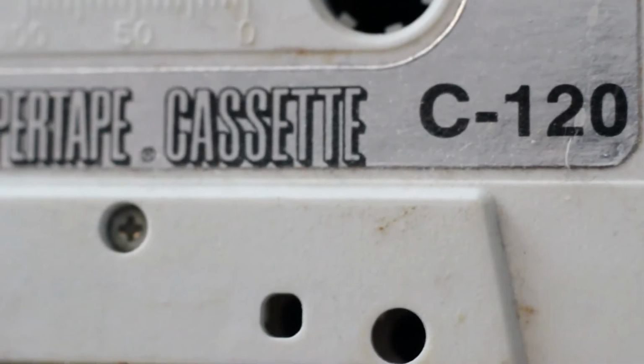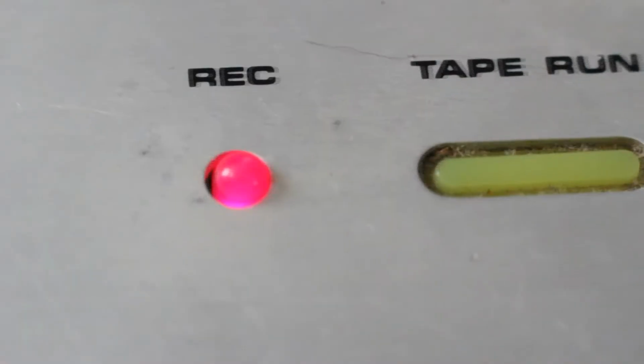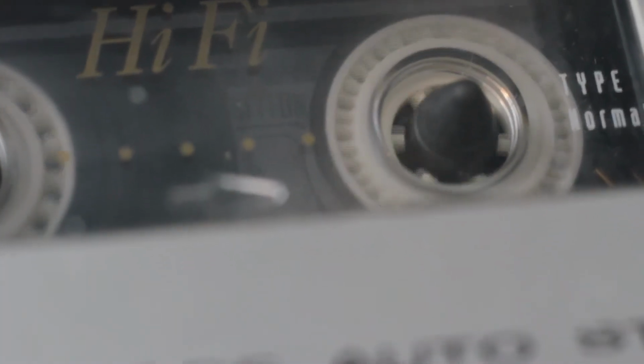So I'd stick a mic up to the radio speaker, set the deck to record with an hour-long tape in it, put the whole thing on a house timer so radio and deck would click on about when we were singing the opening hymn in town at church, and I could come home afterward, rewind the tape, and listen to the whole thing. It was like magic.